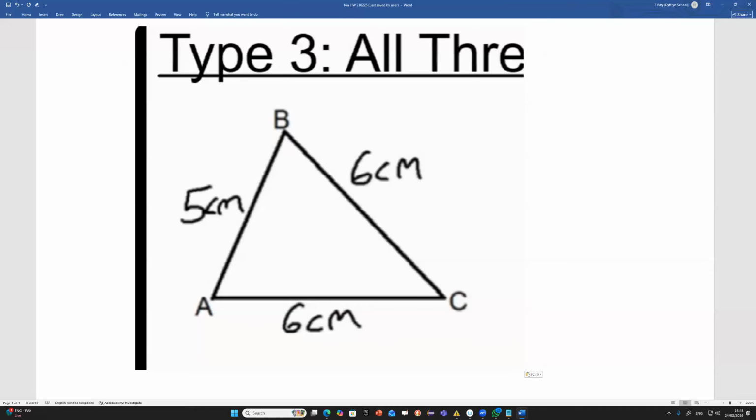So that's not showing up on the screen. Let me do that again. So I'm going to draw an arc. Probably better if I use a pen. So I've got my arc. Then I open up to 6 centimeters, and I'm going to put my compass point on C and draw an arc, like that. And then I can join up A to where the arcs intersect, and B with where the arcs intersect.